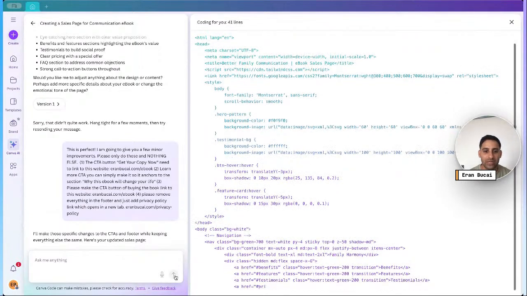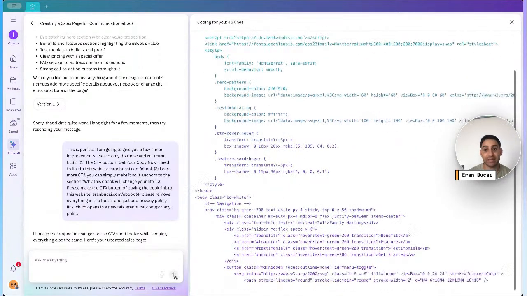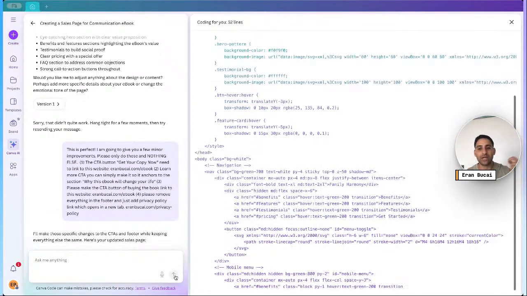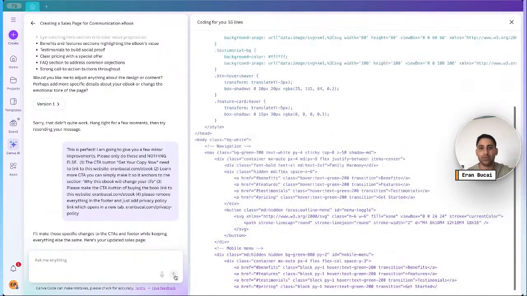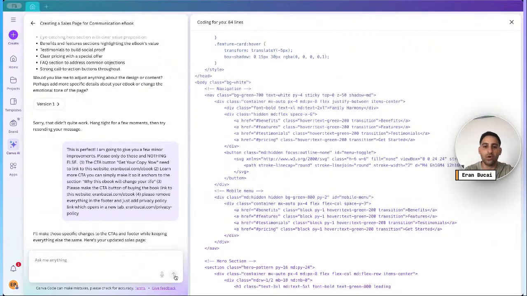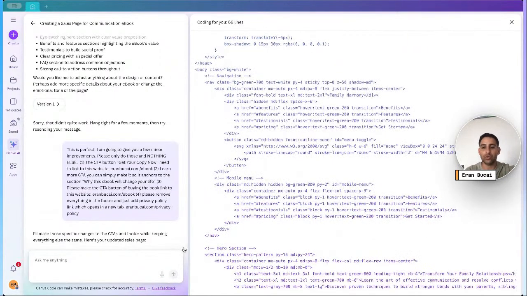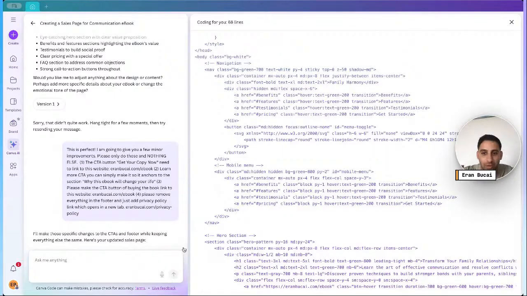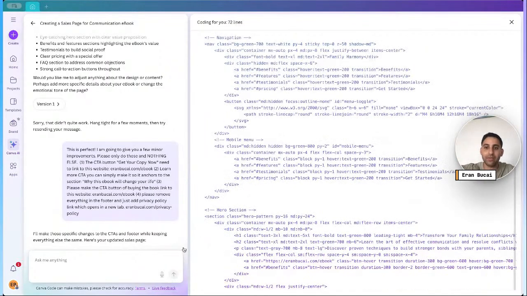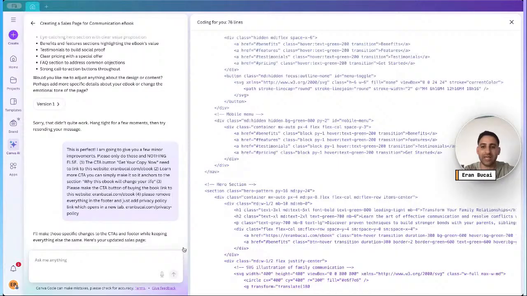Another point is if you want to upload an image, like an image of yourself or something like that, you cannot upload an image directly. You need to upload an image URL. So how do you do an image URL? You need to host it somewhere else, like System.io, copy the image URL, and then paste it in. Let me show you quickly how that would work.